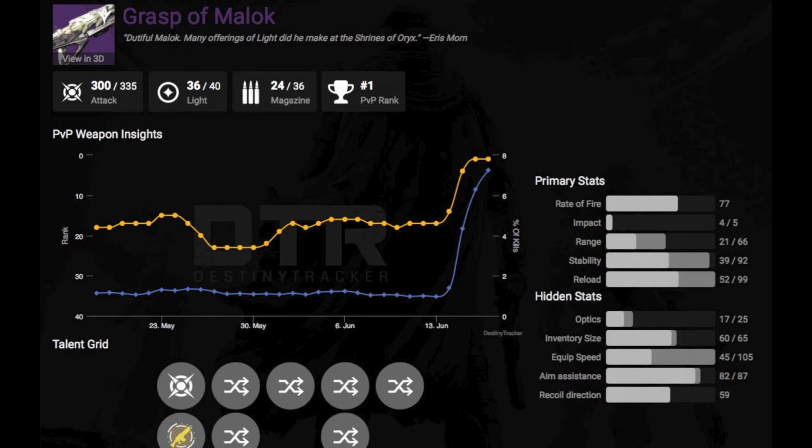Now, primary stats, we're looking at a rate of fire of 77. That's crazy fast. Once you have this weapon in your hands, or if you watch a video of it, or later in my own video you'll see me shoot it, this weapon fires fast. And when I say fast, I mean incredibly fast. It surprised me at first, and I'm not gonna lie, it almost has an auto rifle feel, depending on how you play it. Alright, so next thing we're gonna look at is impact, which is not very good.